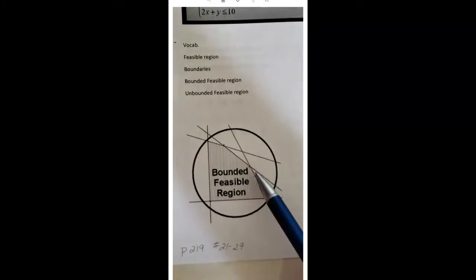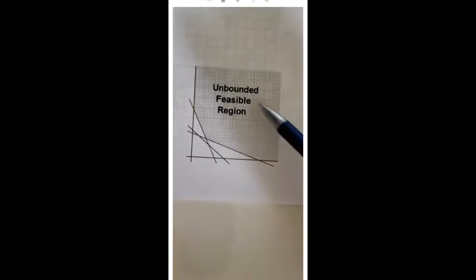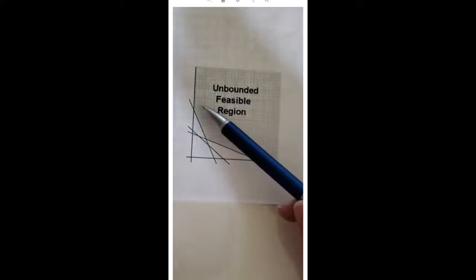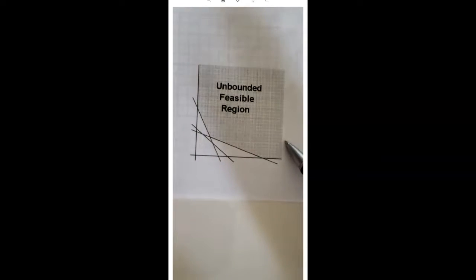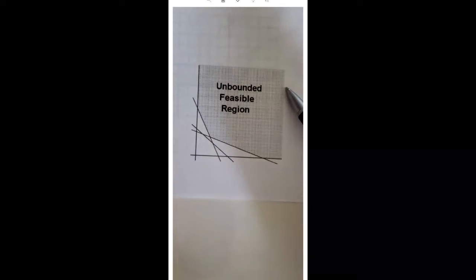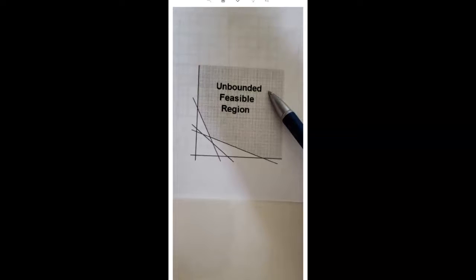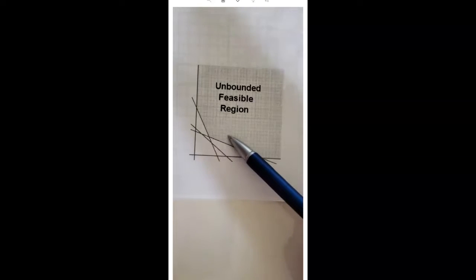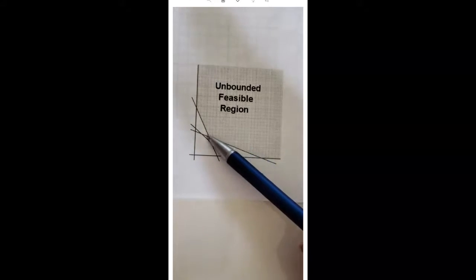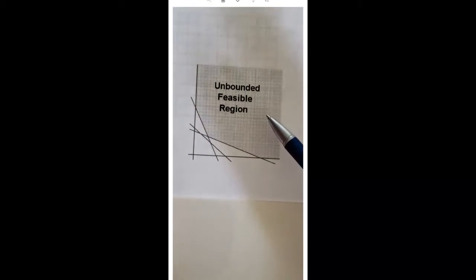A bounded feasible region is one where the sides are all straight lines and it's contained within an area of some sort. An unbounded feasible region would look something like that, where there's one section of it, or maybe several places, where I can cut it off here and here, but I don't get to cut it off in any of this area. And there will be some cases where the answers are not going to be able to be found because it's an unbounded region. And then there are a few cases where I am still going to be able to find an answer even though it's unbounded in this direction, if it's going to stop in this particular place. Again, that's going to depend on the problem.